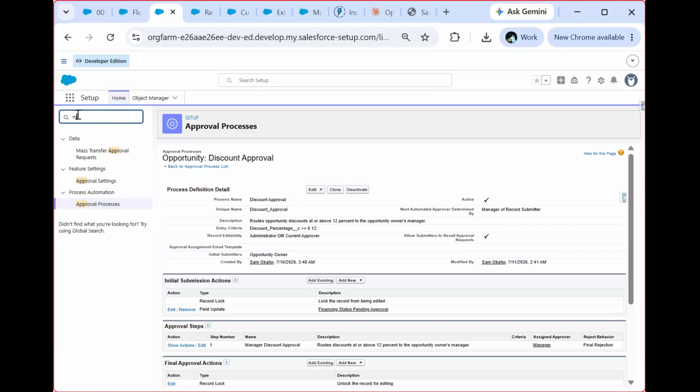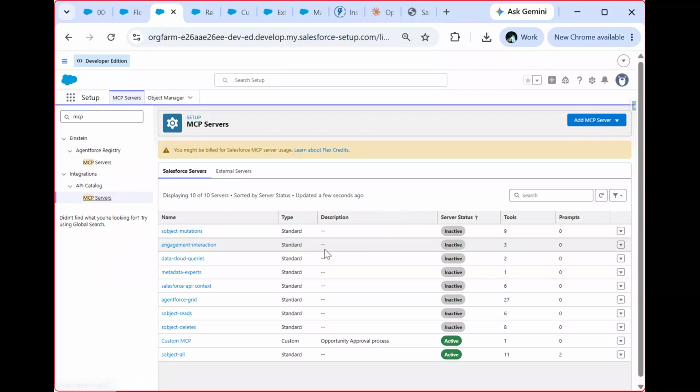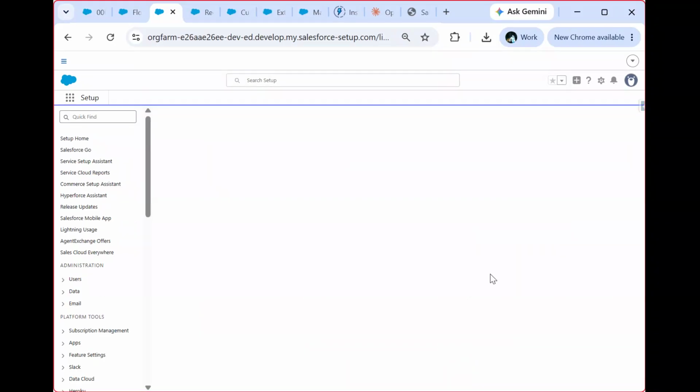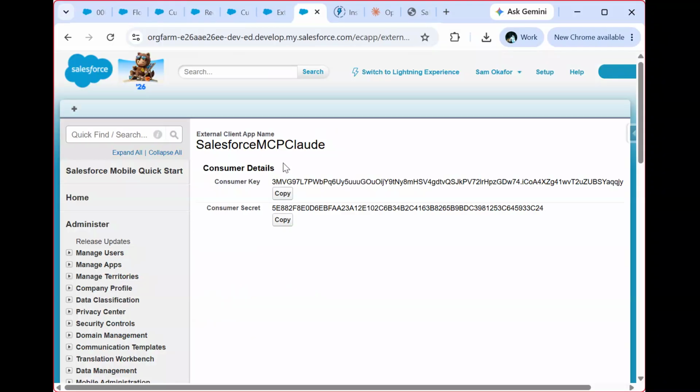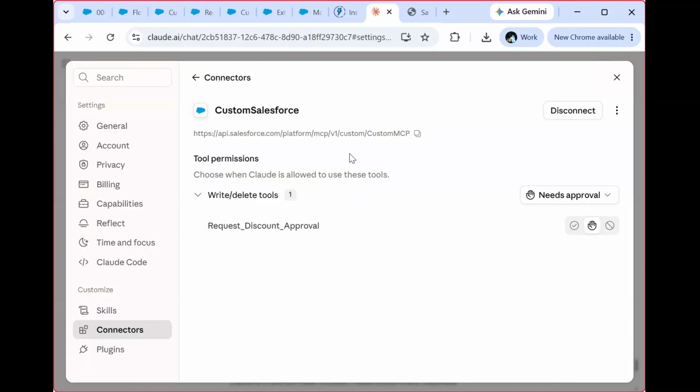MCP server. Same as this particular server URL. So using this server URL and the secret key, we are able to connect the custom MCP server with Claude.ai. So this is how it has been connected.